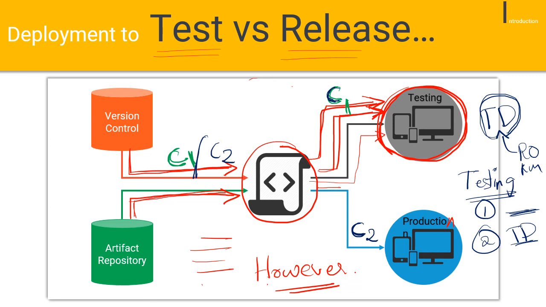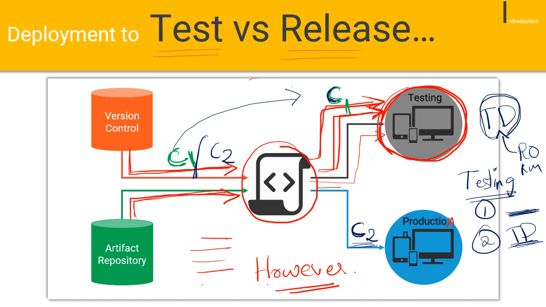Okay, so configurations that are used for testing will include certain code that may be used for collecting some information about the test, and two, it may include configurations for test doubles. However, the configuration that is used when deploying your software into production will not include code to manipulate your test doubles or anything like that.